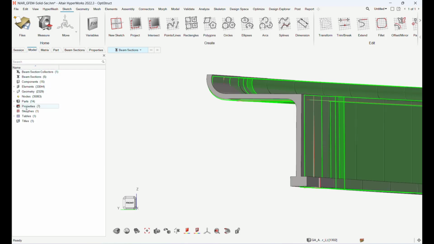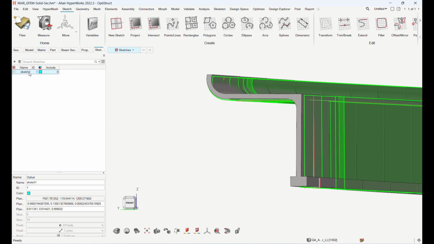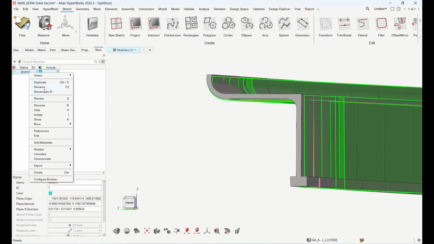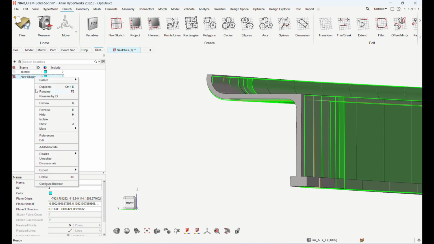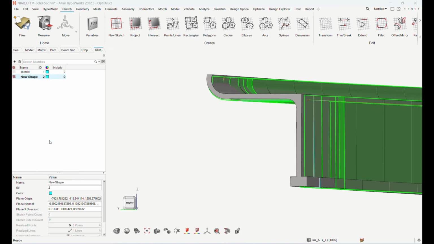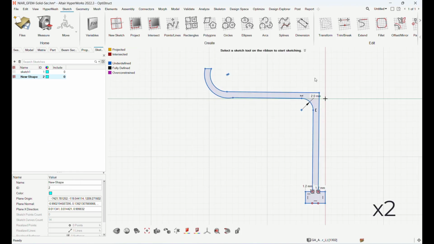Open the Sketches browser, right-click and duplicate to create a new sketch. Name it New Shape. Right-click and edit to open the sketch editor environment. Create a simple addition to the sketch and assign parameters.